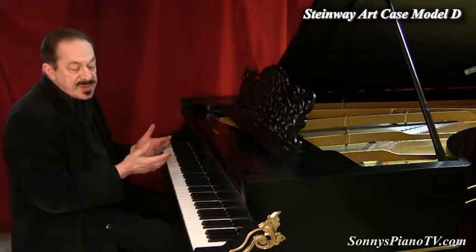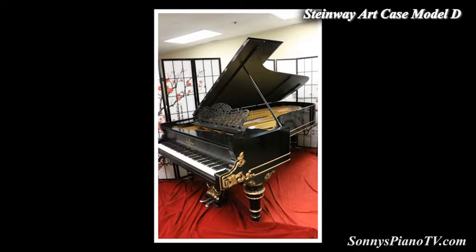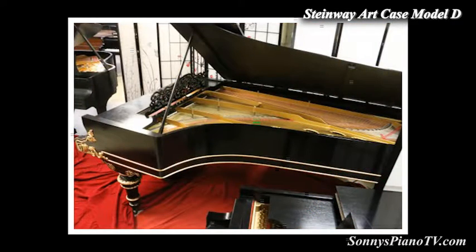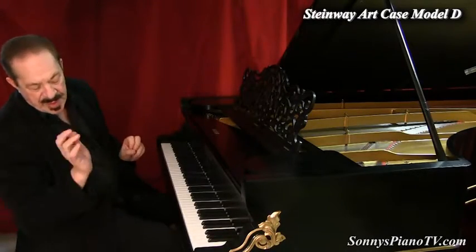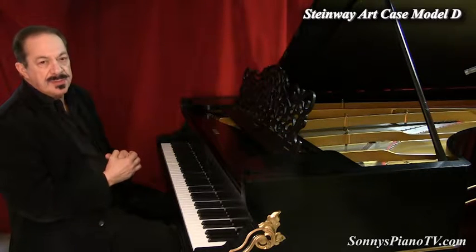Technicians regulated this to concert stage performance level. So this piano not only plays great, it looks great. It has a modern action in it, brand new Steinway modern action, brand new pinblock, brand new Alaska Sitka soundboard, bridge caps, new finish. And we took the liberty to accent the trim in gold. We have an artist here that goes over a lot of our case pianos, and it came out simply beautiful.